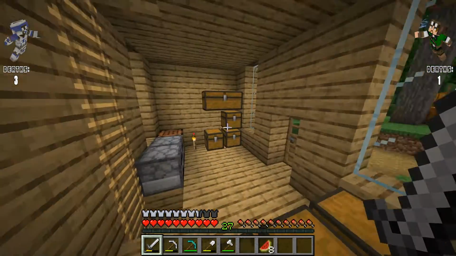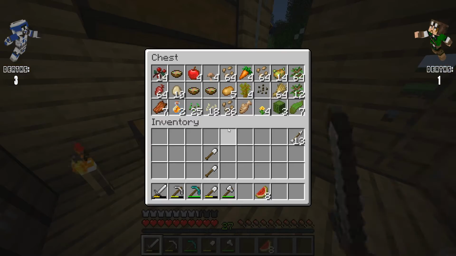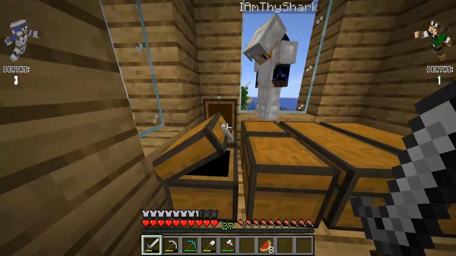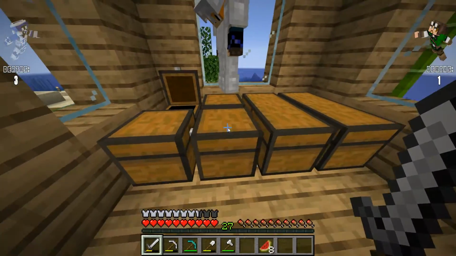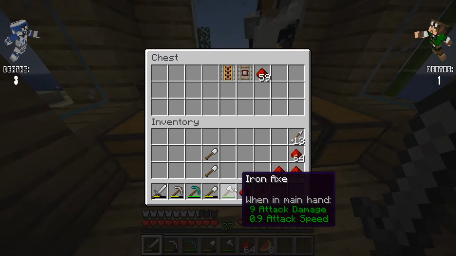Yeah, so that's what we're going to do today. So we need to build a few items first. And I think we got a load of... See, this is why we need to sort our chests. Yeah, it's here. I can't even find the redstone. Okay. So I'm going to take all that redstone out of here.